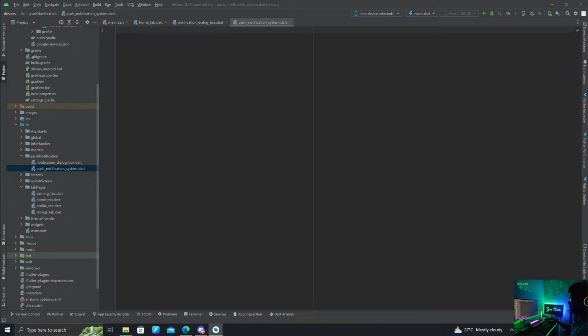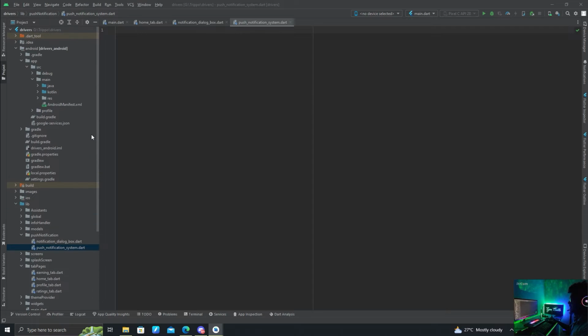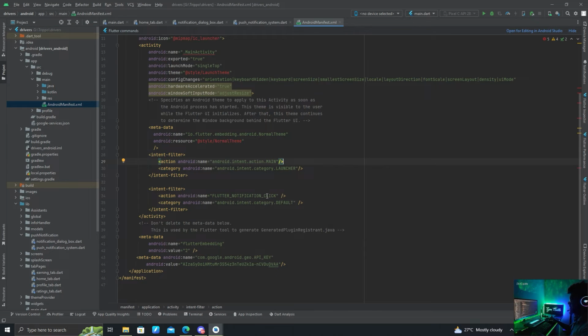Now let's create our push notification, and before that, in our XML file, go to Android app source, then main, and here you can see Android manifest file. I have already done some changes. This intent filter, just copy this and paste on your code below this intent filter. So Android name equals to Flutter notification click and Android intent category default.